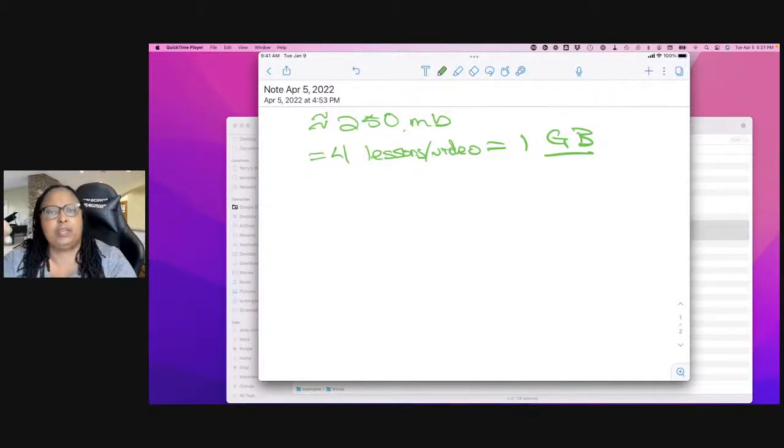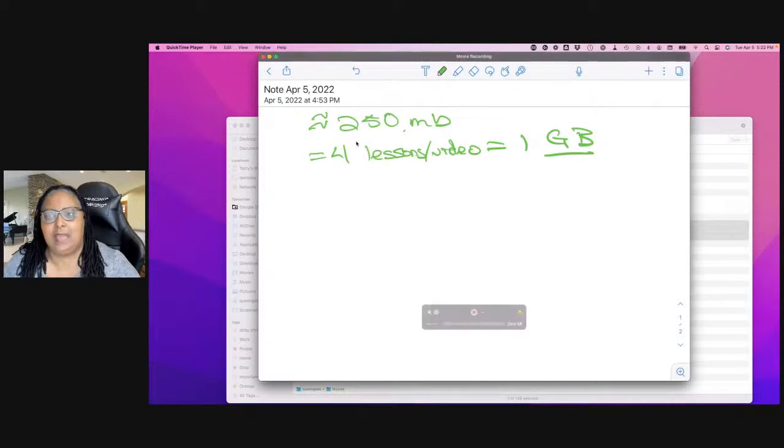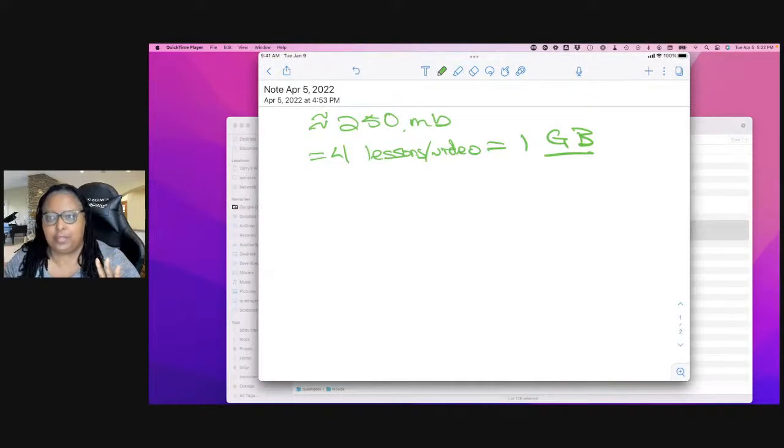Now, once it's uploaded or put on the system, it's there. But when you're first starting to put stuff up, that's your threshold, your maximum. So if you were creating your course and it's most likely more than 4 or 5 lessons, it's either going to take you longer to put them up or you're going to need to bump up your plan. So that's a general gauge. Now, they may be less than that, but I'm just trying to get you to see a general idea of what you could do.